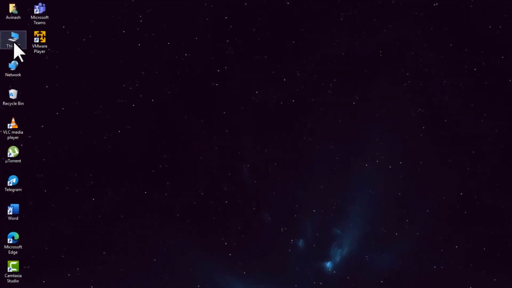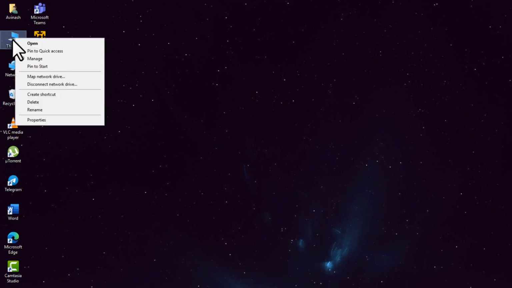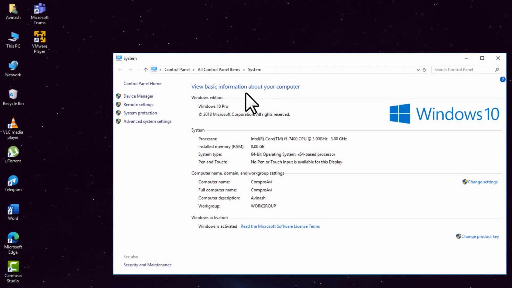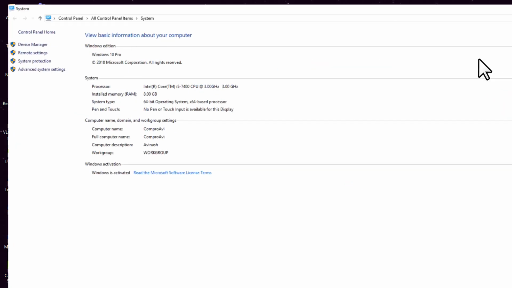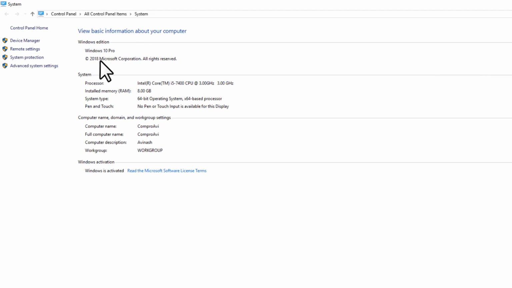And one thing which you should know is that if you right click on This PC and click on Properties, you will be able to see very clearly some basic information about your computer. So for example, which Windows edition you're using. Now I'm definitely using a much updated version of Windows, but because when I installed it, it was 2018, for some reason it has not updated it, but it's definitely 2022 right now.